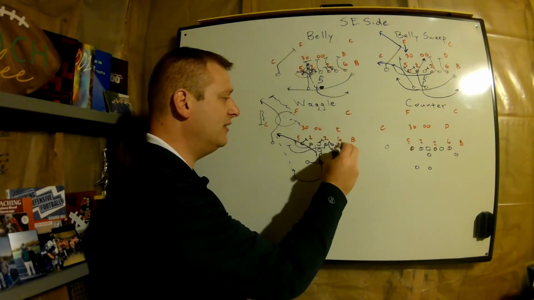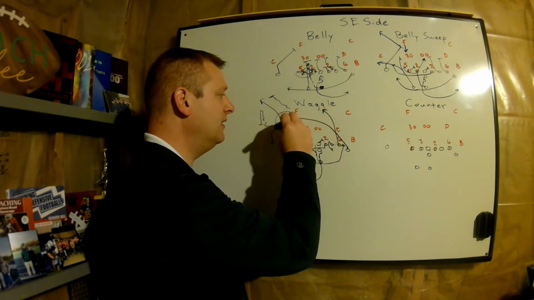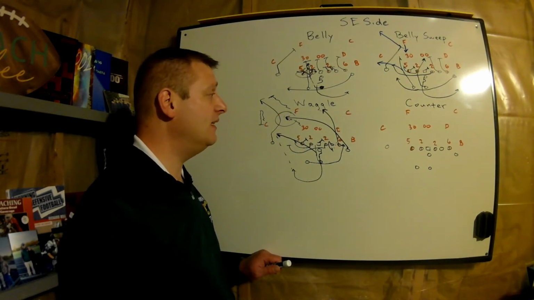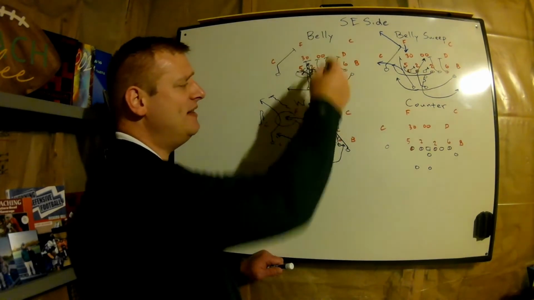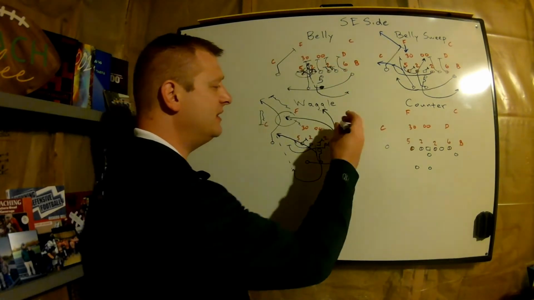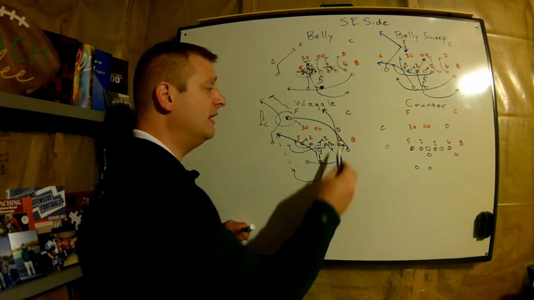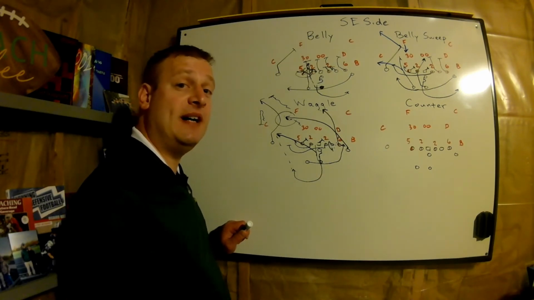I'd simply call it waggle switch, where the tight end's the post and the wing's the drag. Because that drag, in my opinion, is the thing that's going to end up being open and covered. Also, with the way the defense is lined up, it really looks like this down safety that coach had drawn up is lined up on the tight end and probably responsible for that tight end.